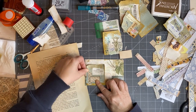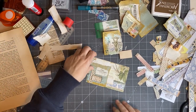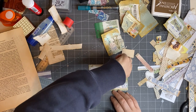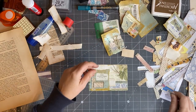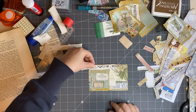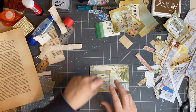Now I think I want it down further. It's only just a tiny bit of book page there. And then just wanted to see, oh, I quite like that. I think, do I want to put it in the middle? I wish you could answer me. Oh, I've got that one there. A bit more of that. We could have some navy. Ooh. I think I'll glue that one up there.